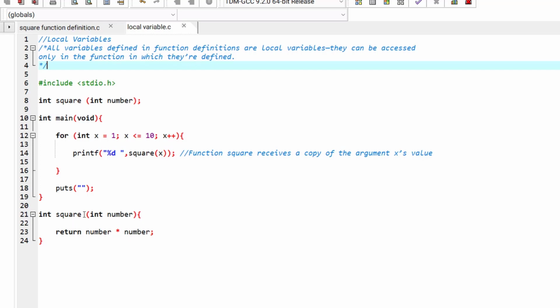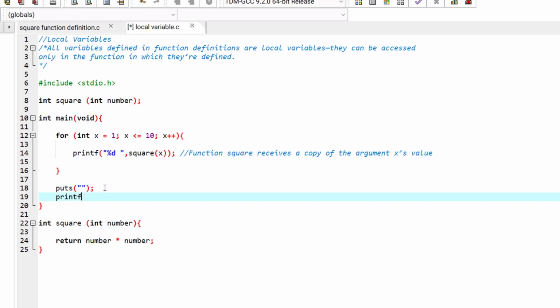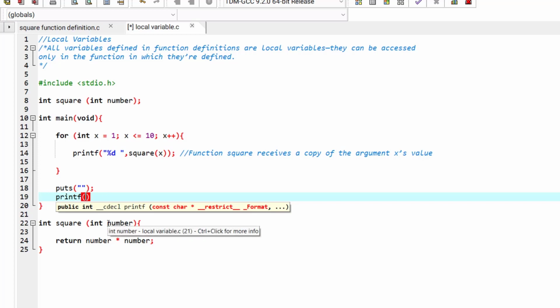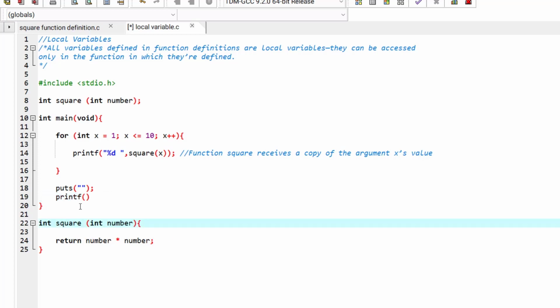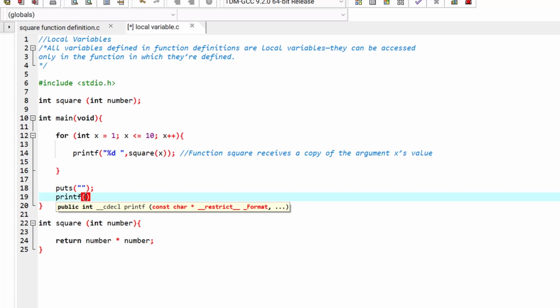As you can see here, we have the function square, where we have defined this variable in the parameter of this function. This or any variable could also be defined in the body of the function, and that will also be called a local variable. They are called local variables, and they are only accessible inside the function. They're not accessible when you go outside of the function. For example, if I try to print the number, which is a local variable for this function, it is not available for me in the main function.